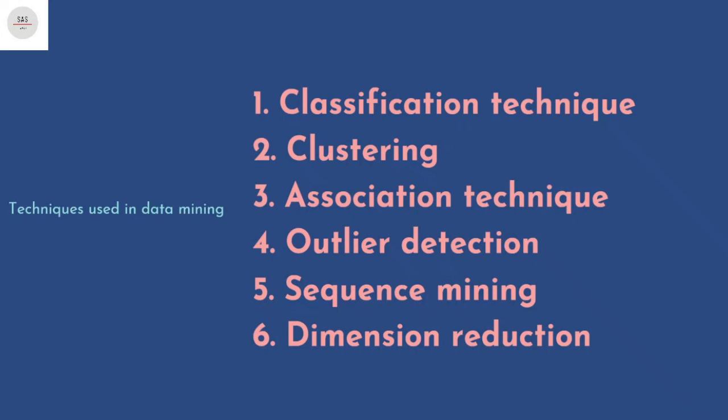In the next video we will understand all of these techniques deeply. We will also use Python programming or R programming, one by one, to do examples related to classification, clustering, association, outlier detection, sequence mining, and dimension reduction. We will go through all of it in the next video.